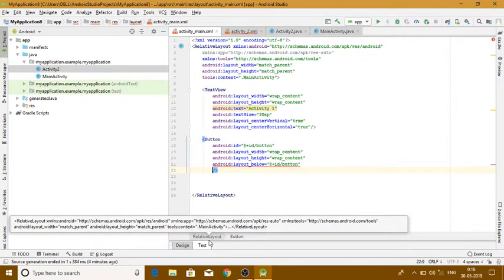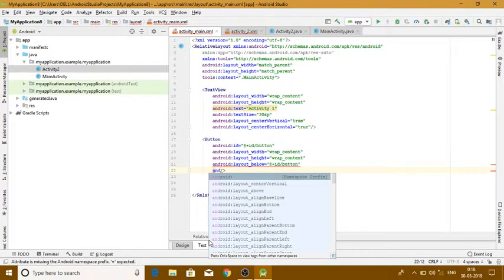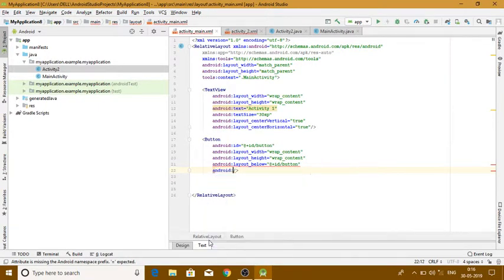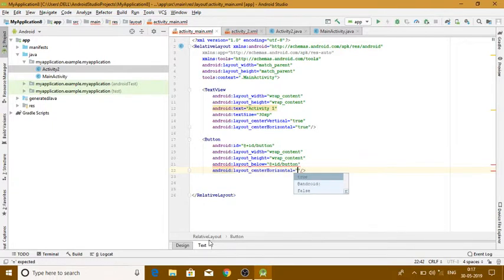So for that we need to type Android layout center horizontal, and set it as true.